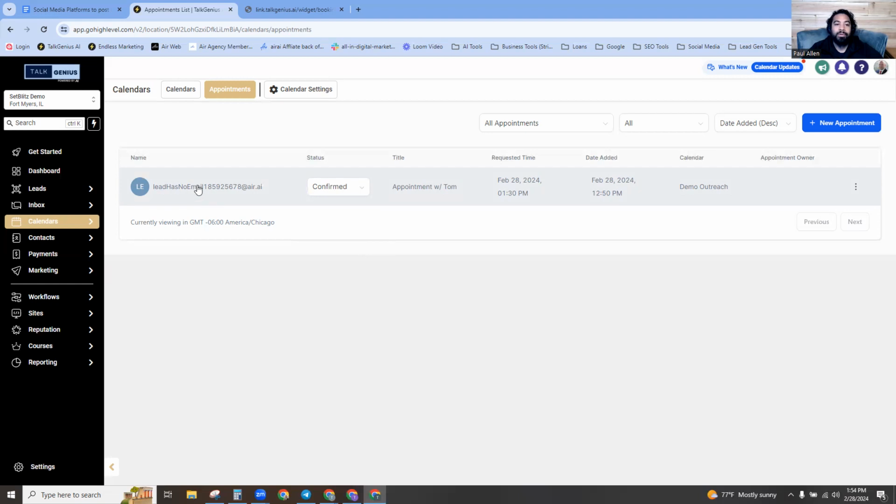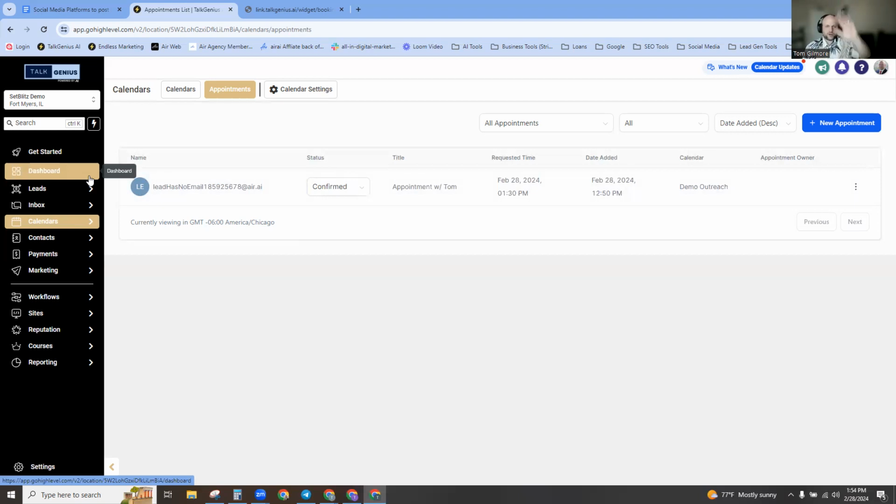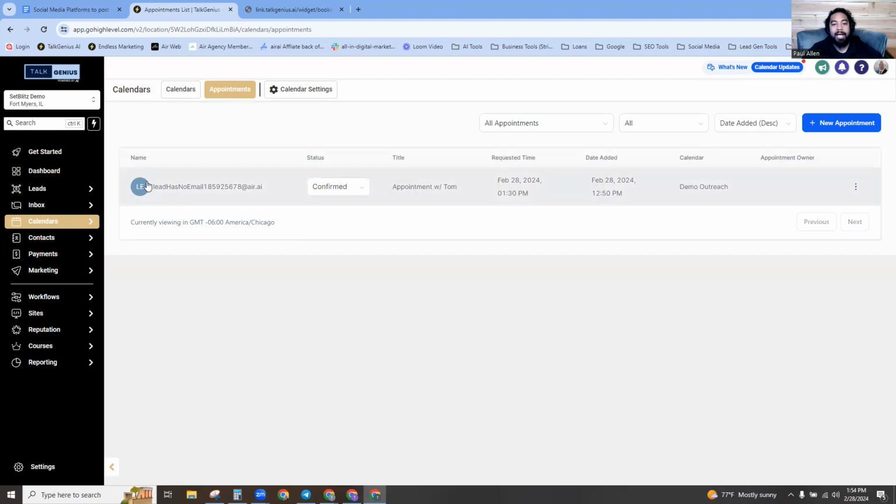If you actually had the contacts in here, this would be their email, and you'd be able to click on it and get all the information. It'll be attached to that contact within Go High Level, and also within Air, when we make a campaign, the two can talk to one another. That's all I wanted to point out there. But that's how you do it.